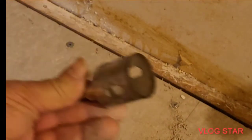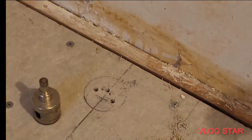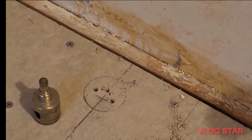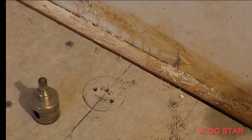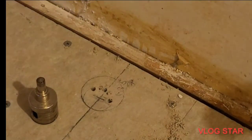Now I'm going to show you how you can drill using your coring bit or your hole saw bit. Okay, those are actually called a coring bit more than they're known as a hole saw. So let's show you how to do this without creating dust. If you don't know this, you'll be really glad to know.